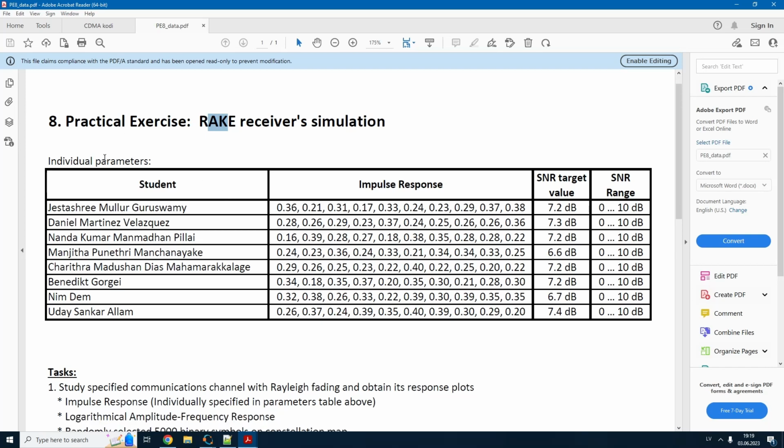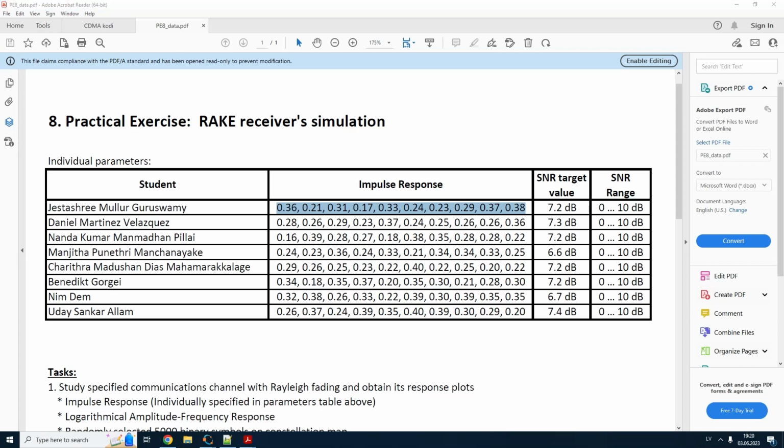So here is a little bit differently formatted file, requirements with parameters, but nonetheless the idea is still the same. You have some individual parameter, mostly the impulse response. Now, as you can see, the impulse response is quite long, so we really wouldn't want to use, for example, the Viterbi algorithm for such a system, because it is, well, difficult. Yes, it's 10 samples, so if we use the Viterbi algorithm, even for the binary system with a base 2, we would still need 2 to the power of 9 states, which is 512 states. That is a lot, yes.